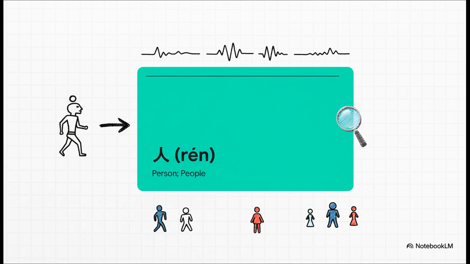Now, what's really fascinating here, and this is a great example of the genius of the Chinese writing system, is where this character actually comes from. Ren is a pictograph. That means in its earliest forms, thousands of years ago, it was literally a simple drawing of a person walking, seen from the side. You could see the head, the body, the 2 legs. The modern character is just a more stylized version of that ancient drawing. So when you see 人, you can literally picture a person. It's like a little piece of history that helps lock the meaning in your brain.